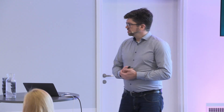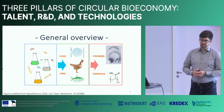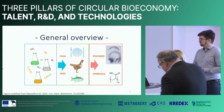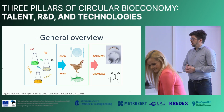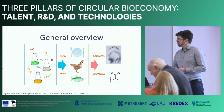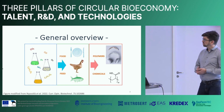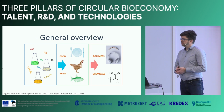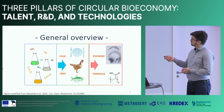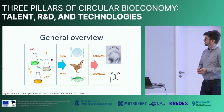What I want to talk about more in detail today is how we basically at VTT do gas fermentation. It's quite different from what is done in Tartu University. And then I will talk briefly about how we use this gas fermentation to produce food ingredients. And then finally, I will touch on the chemical side. So you can also use this gas fermentation to produce precursors for polymers, such as polylactic acid. So here you see a prototype of a sort of headset made at VTT from this polylactic acid resource.